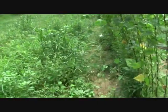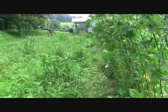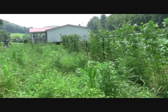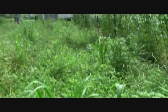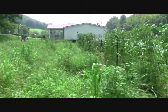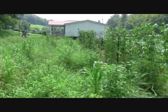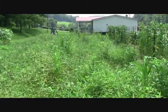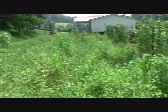But you know, there's a lot of weeds in here, but there's still some vines. Last year we went on vacation the second week of August, and I dug them the week of August, and they kept. But I really don't want to take that kind of a chance. This pretty well looks like a weed patch. So I'm going to give it about another week, and then I'm digging them. We're not going on vacation until the third week of August this year.